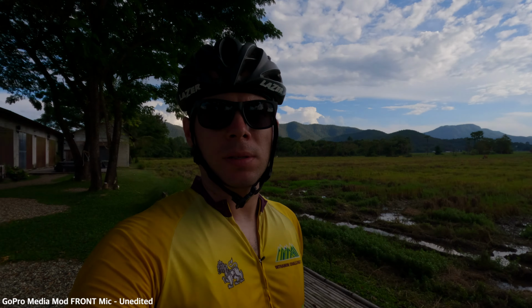Personally, I use the front microphone for vlogging and the back microphone for action sports such as cycling. One odd thing though about the media mode is that when it's connected, you can see the audio levels on the screen. But as far as I know, you cannot really adjust them even if you connect an external microphone to the GoPro, which is really weird because what's the point of having audio levels if you cannot really control them on the GoPro itself?